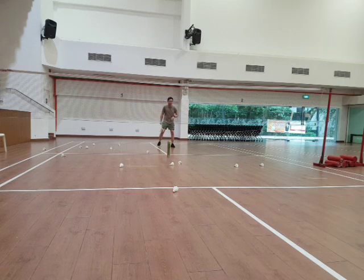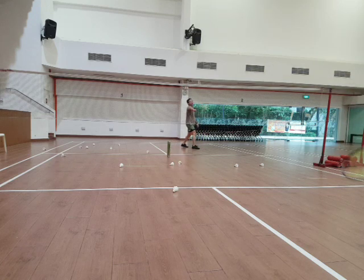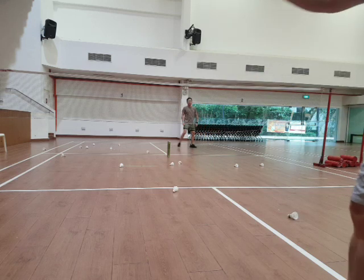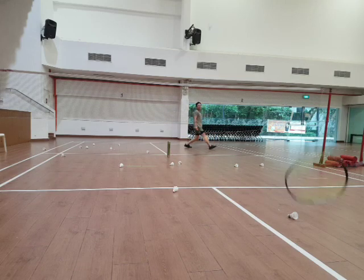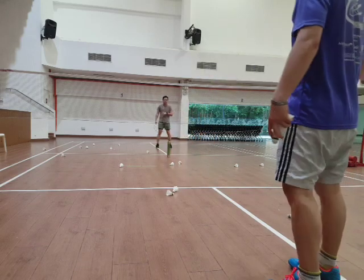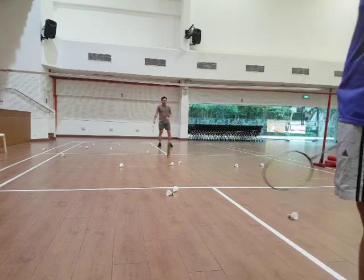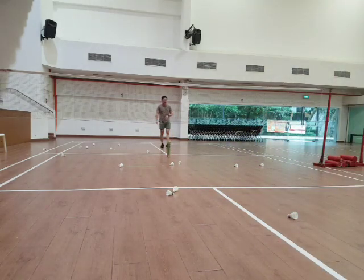Okay. Don't tension. It means that you're nervous. You're rushing. Don't rush. Good. The shuttle is somewhere there. The idea here is that I'm forcing you to take just like that. Just take it. No matter how painful, how numb it is, you just have to take it.